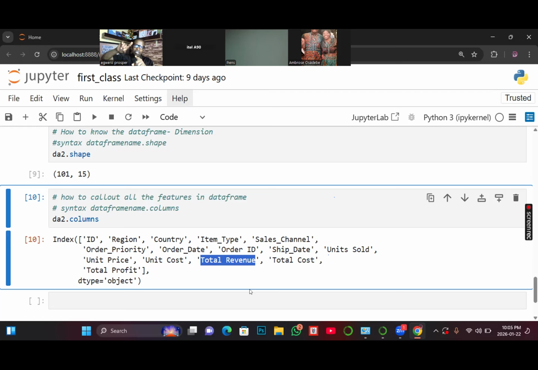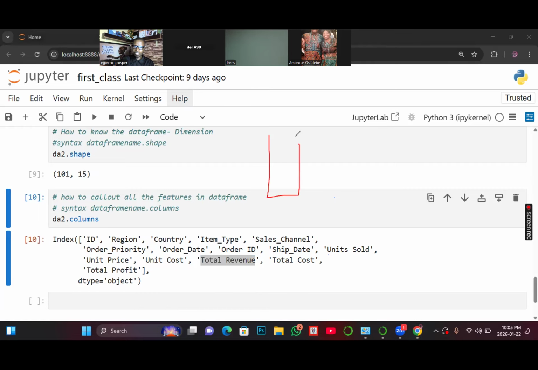For example, if I am focusing on revenue generated per country, I want to know the pattern of the revenue. Maybe I have a country called Nigeria and a country called Ghana, and I would like to know the pattern of the profits generated across these countries. What does that mean? If Nigeria generates 1 million and Ghana generated, let's say, this is Nigeria. Let me use this, I believe this will conceptualize it better for us. This is Nigeria, for example, and then I have a graph of Ghana like this.